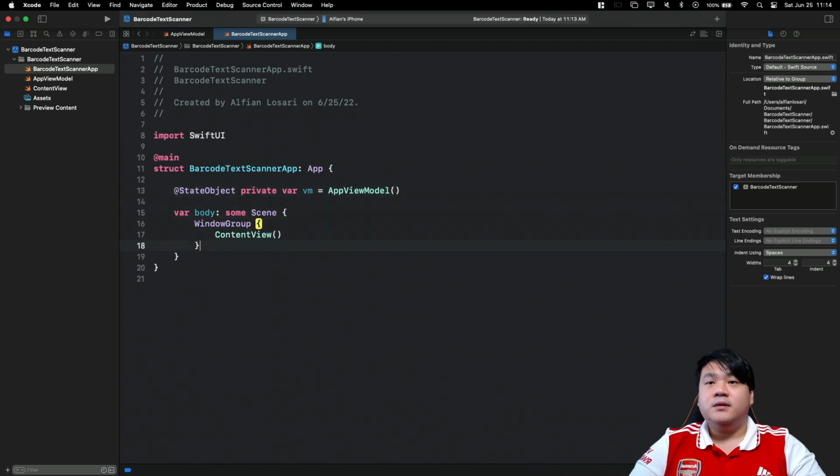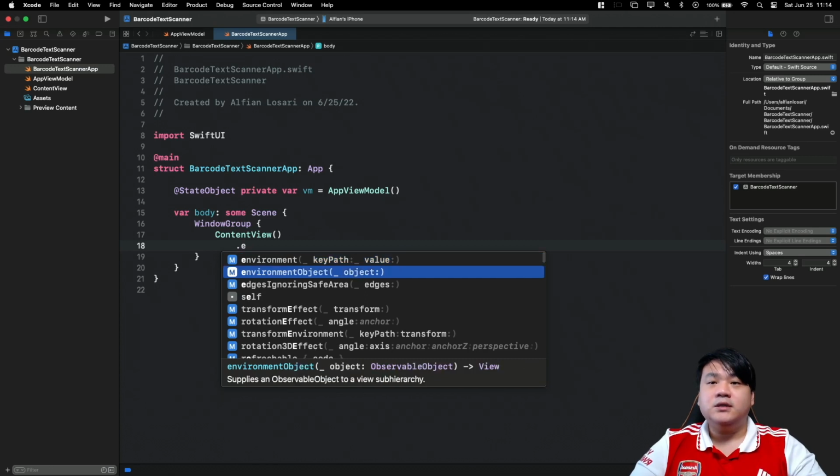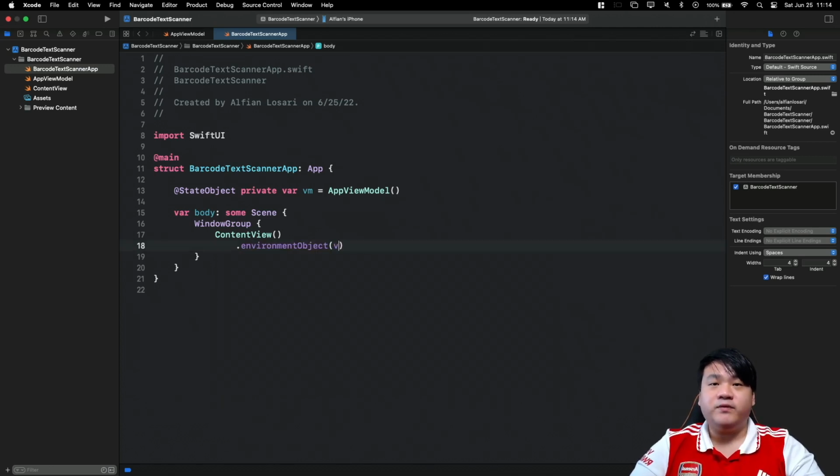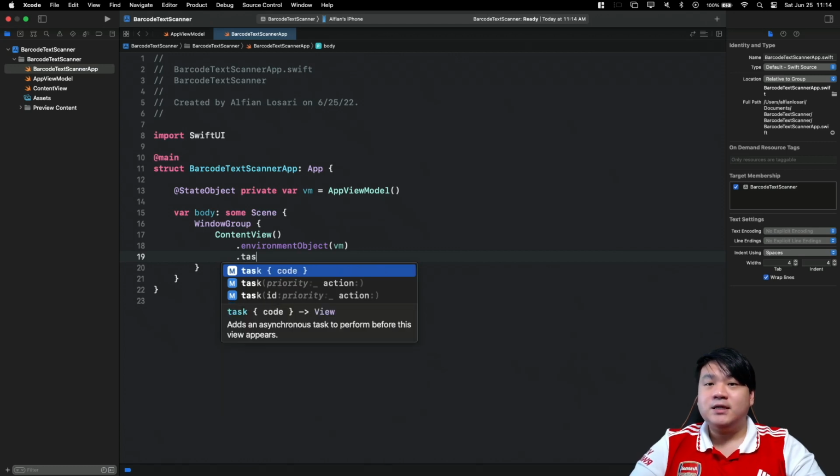Okay, and in the content view, let's declare the modifier environmentObject and pass this vm down to the children to use. And let's also add a task here.